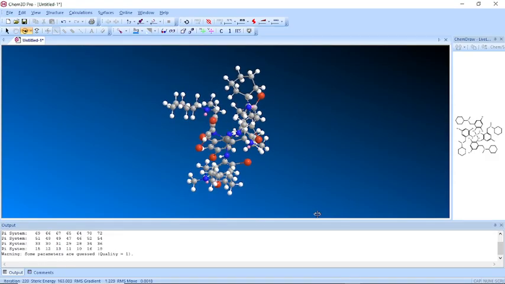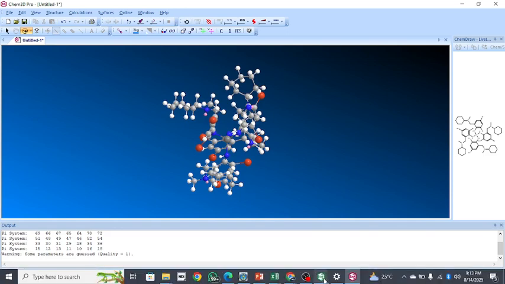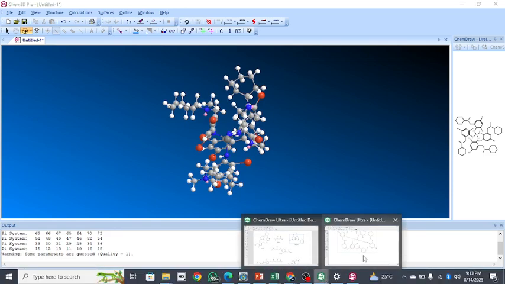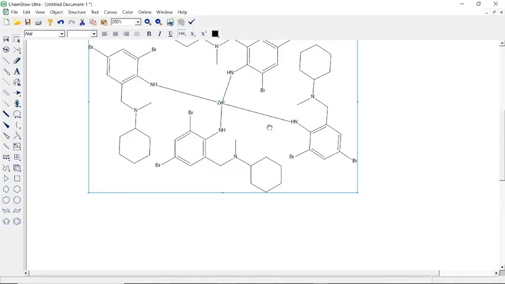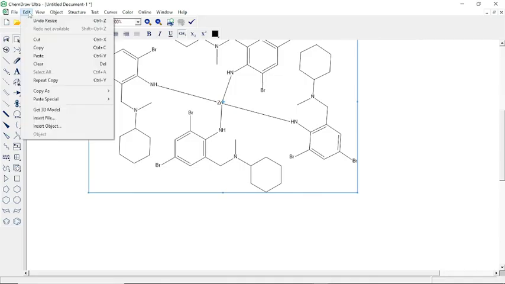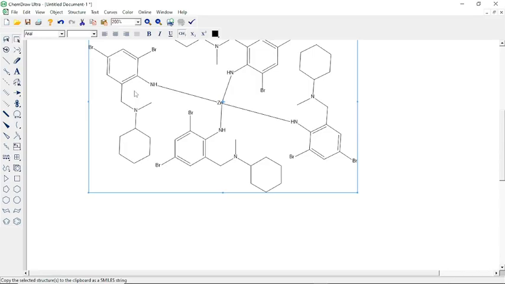But while that is going, I want to teach you something, most importantly, the SMILE code. You can copy the SMILE code of this structure by coming to copy as, taking the SMILE code, and pasting.